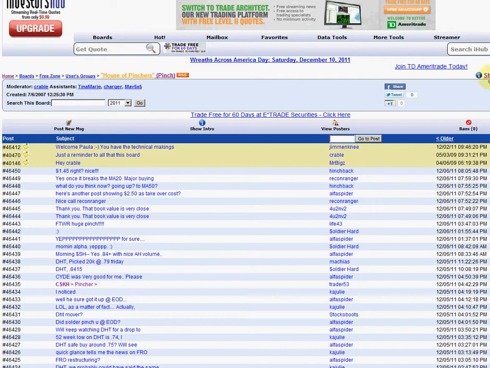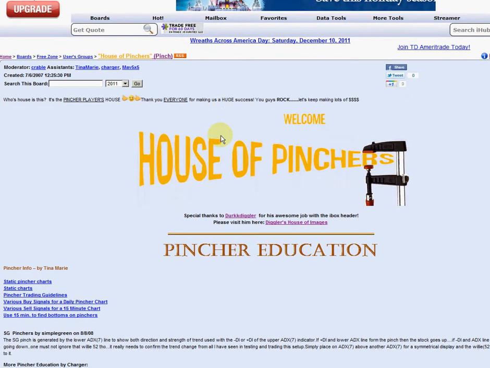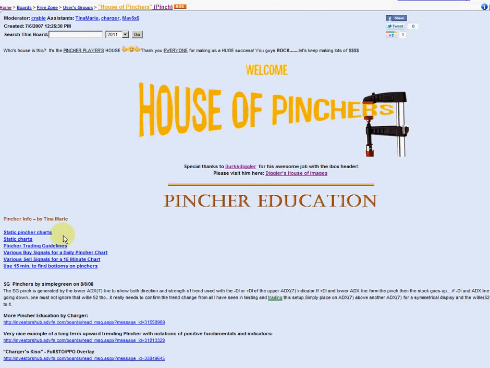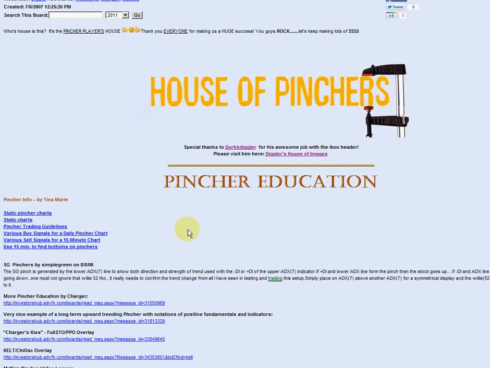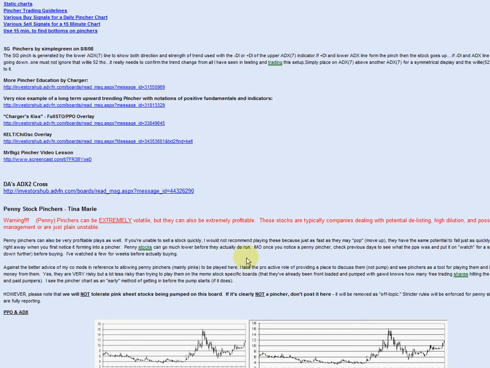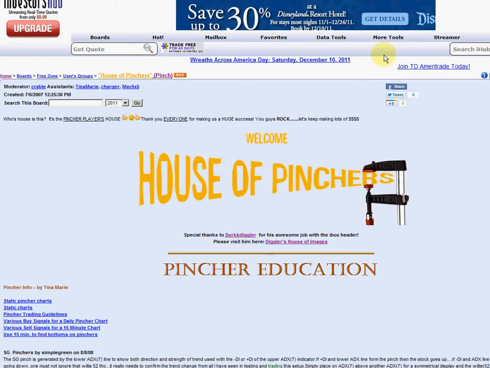And if you go to the intro message, if you go to the page, you're probably not really seeing my mouse here, but the first time there you'll see an intro page. Looks like this, and it just pretty much talks about the whole idea behind the page. Gives plenty of links on different trading guidelines, setups, educational, everything on the pinch play, and you'll find it very valuable. So check it out, and it's going to cover way more than what I'm mentioning here. I would definitely check this out. There's a few other pinch play sites on iHub as well, and they're very valuable. You can get a lot of good feedback from others.